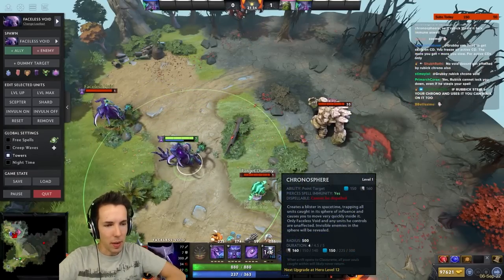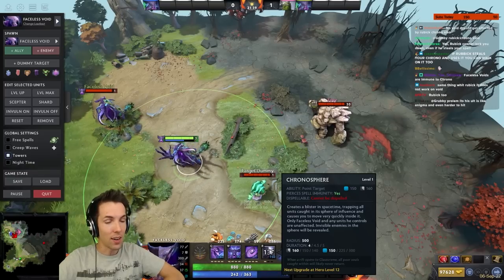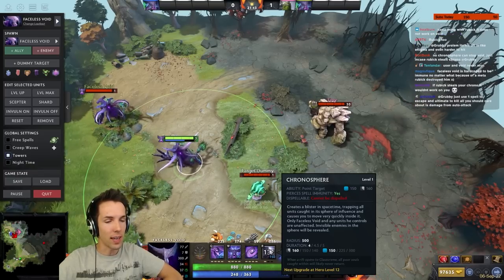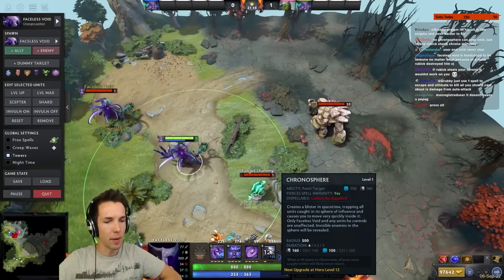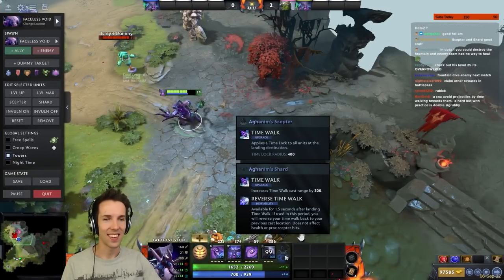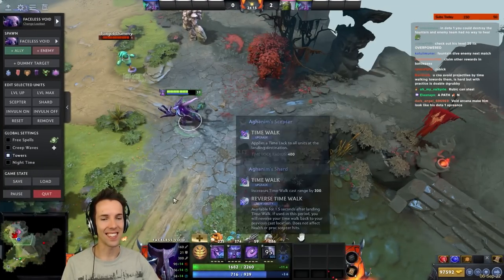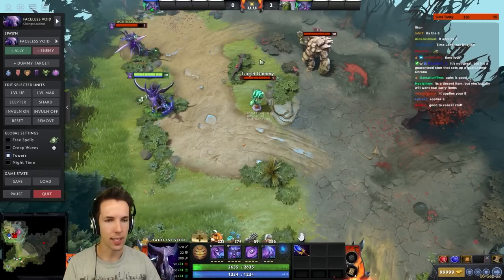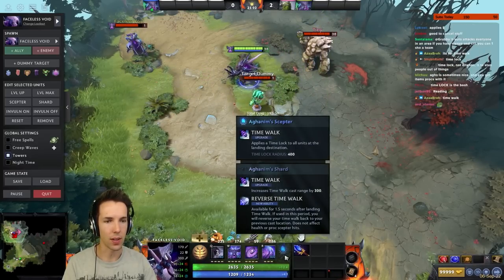Creates a blistering spacetime, trapping all units caught in its sphere of influence, and causes you to move very quickly inside it. Only Faceless Void and any units he controls are unaffected. Invisible enemies in the sphere will be revealed. Time Lock applies a time lock to all units at the landing destination. Okay, so they're taking an auto attack and they're taking a stun. Oh, that's pretty good. I feel like that's good.